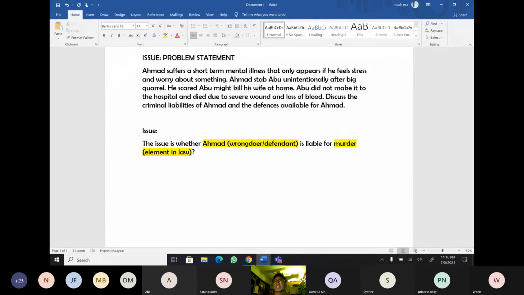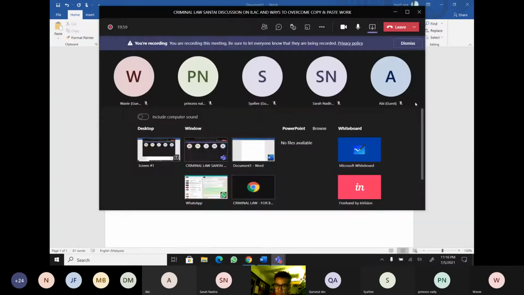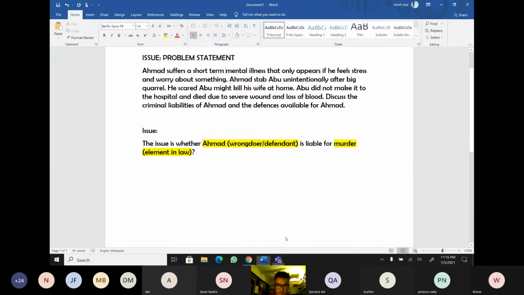Short term, it can never be always that he is in mental illness condition. Because in order to make sure that the defendants can use that defense of mental illness as the primary defense, he is in need of providing such medical report and so on. Okay, and the medical expert need to give that document. Ada nak cakap tadi? Okay, tak apa.